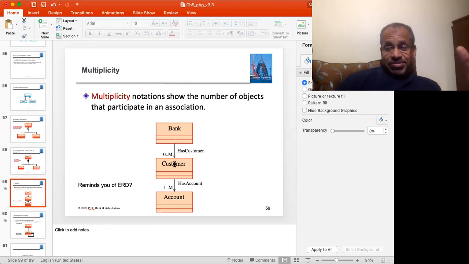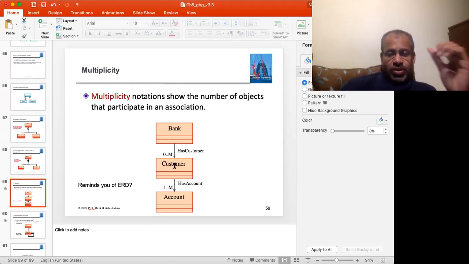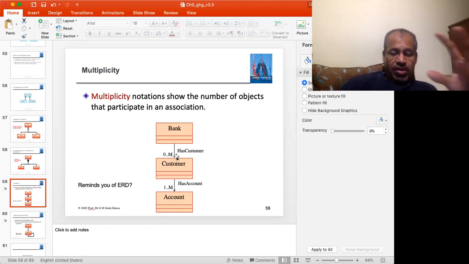And maybe in another system, another domain, under different regulations, the rule might be, a bank cannot exist unless they have one single customer. It's like saying in university, a class cannot exist unless there's at least one student registered. Or we can say, the minimum number of students in a class is 15, so that will be the minimum number of students participating in a class relationship. Okay, so here we're indicating the multiplicity or the cardinality relationships or constraints that have to apply to this kind of relationship.